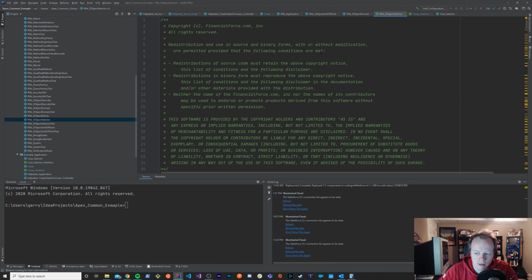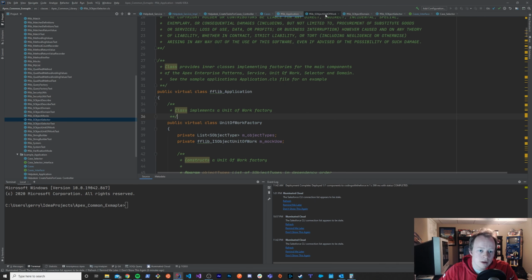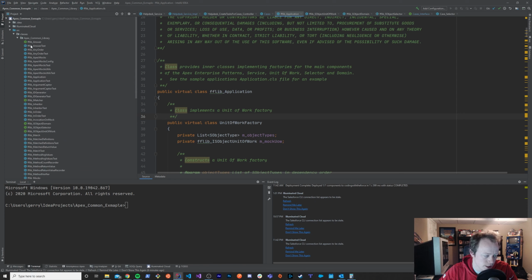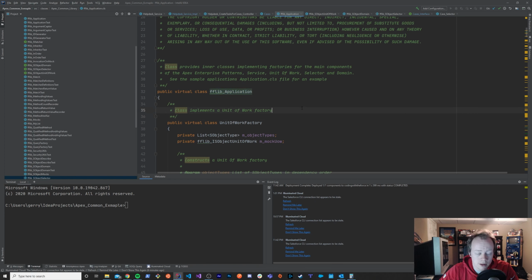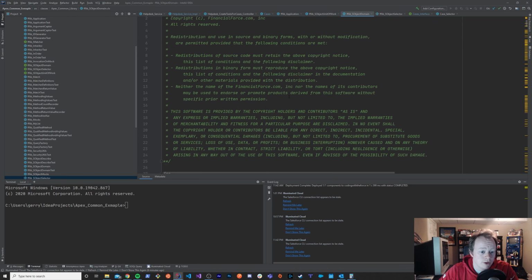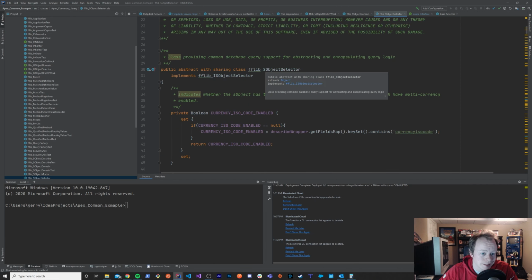And just to reiterate, I kind of went over it when we were looking through this: there are four major classes that are more important than any other classes in this entire gigantic library that you see here. I guess it's not gigantic, but it's a lot of classes. There are four major classes that you need to familiarize yourself with: the FFlib Application class, the FFlib SObject Unit Of Work class, the FFlib SObject Domain class, and the FFlib SObject Selector class.